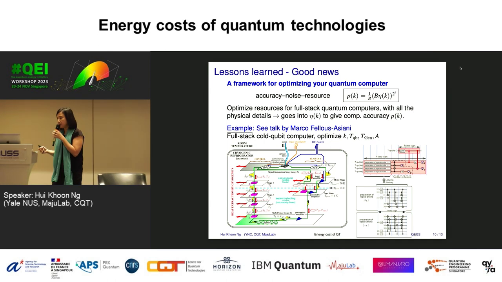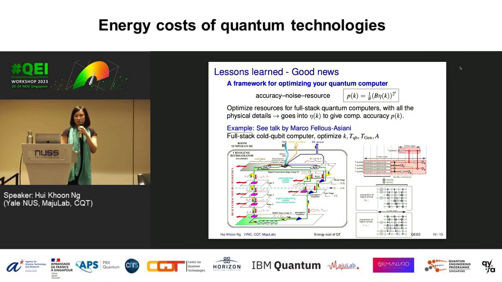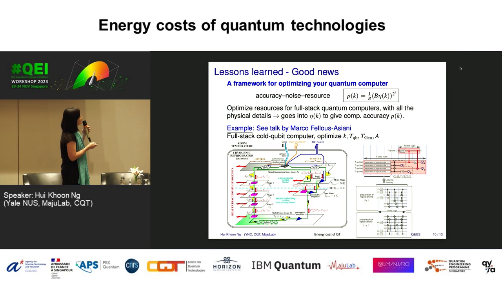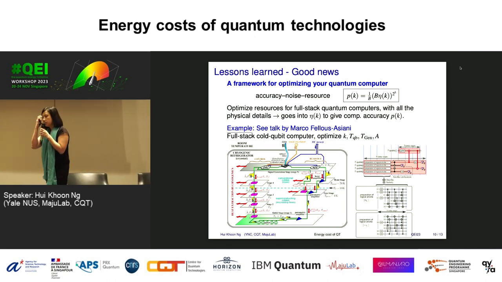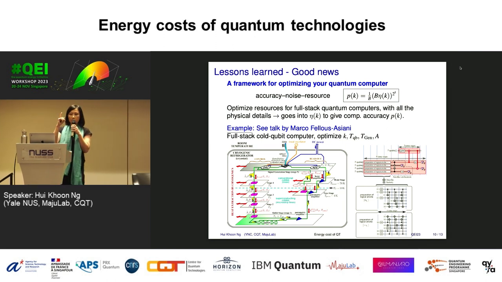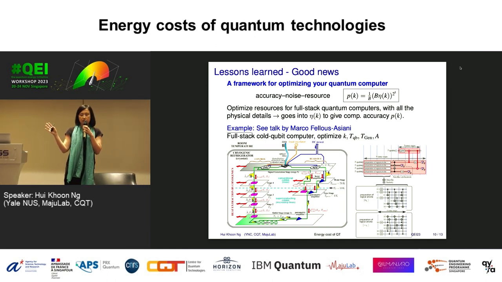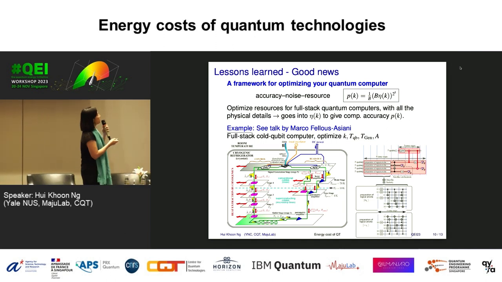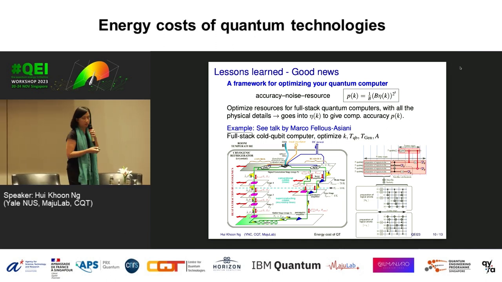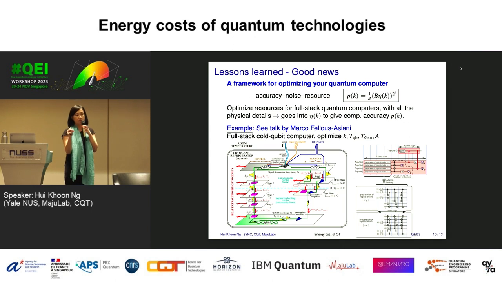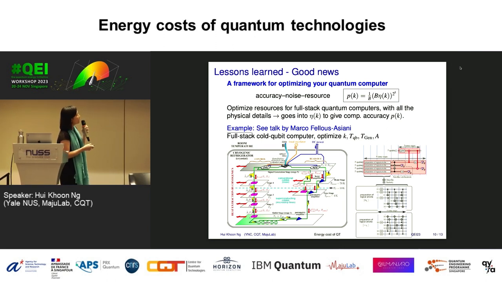The good news part of it, I'm using the pictures that I'm sure Marco will show again later, is that because I have this formula that relates the accuracy, the noise, and the resource that you need to use, I have this relationship. What you can use it for is this: I want to think about the problem where I am fixing my computational accuracy. I have some target computational accuracy for my given problem, and of course your physical device has a certain amount of noise, with its own scale dependence properties. Then what you can do is think about minimizing the resource. For this I refer you to Marco's talk later, where he will tell you about a full-stack, whole qubit computer. It's really a superconducting qubit, if you like.